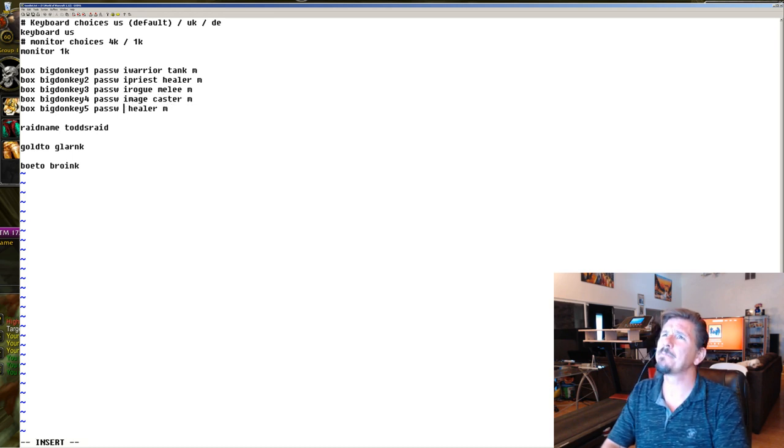And what else do we need? Maybe one more caster? I don't know. We'll do a hunter, okay? Oh my gosh. That says image, not iMage. iHunter. Hunter. Raid name, Todd's Raid. I'll change that. You don't know my name's Todd. Don't dox me, bro. Fury Raid. Not furry. Fury Raid, damn it.